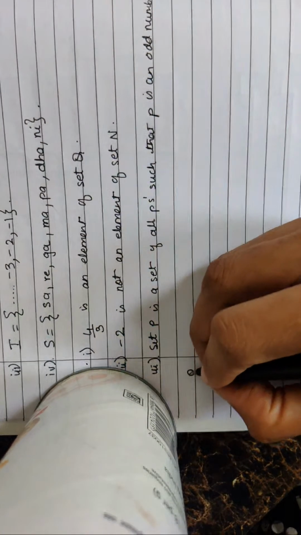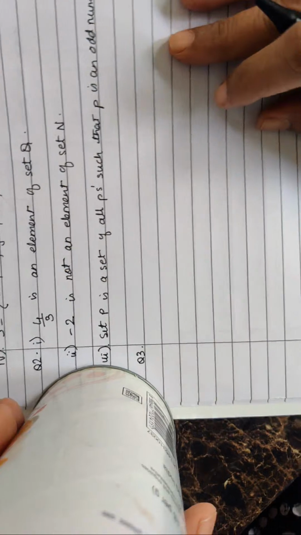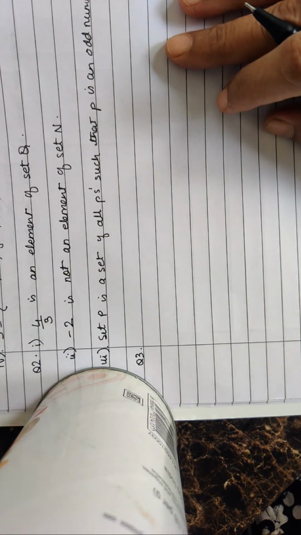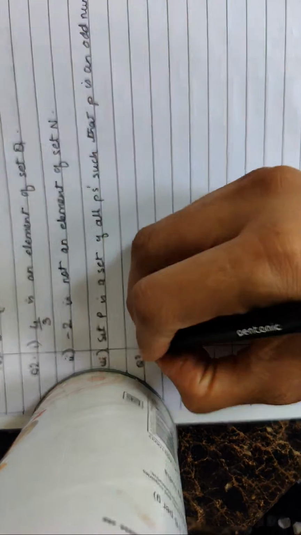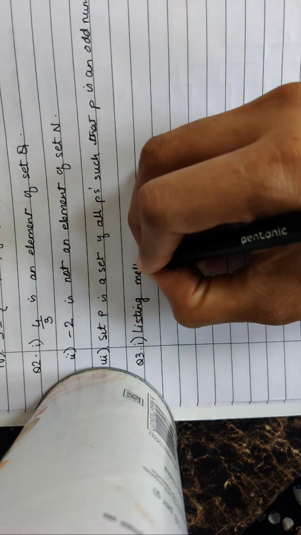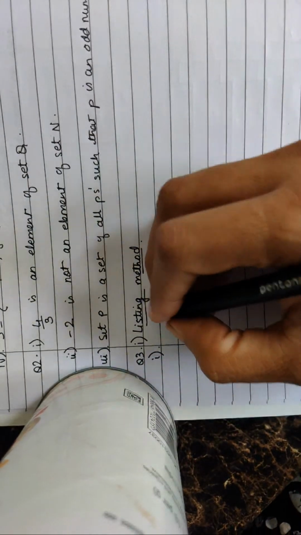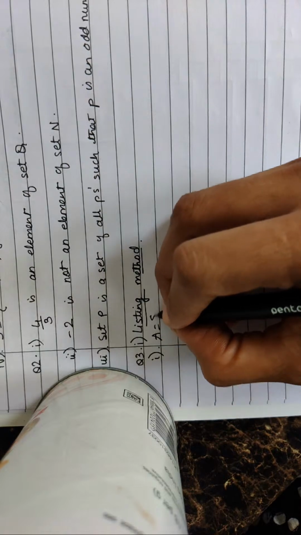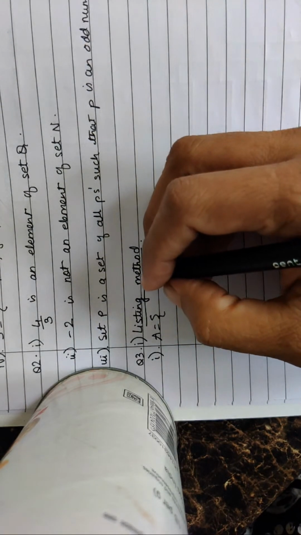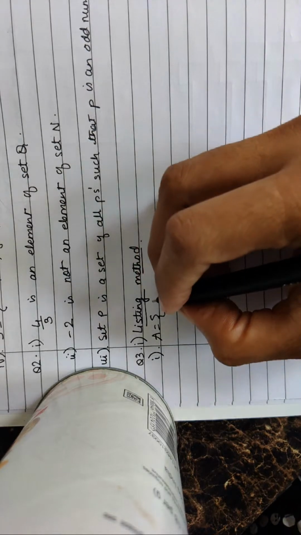Now let's go on to question number 3. So turn your textbooks to page number 4. It says write any two sets by listing method and rule method. So first I'll be writing listing method, students. Okay, so first example I'm writing is the set of, let us say, all the colors of rainbow.